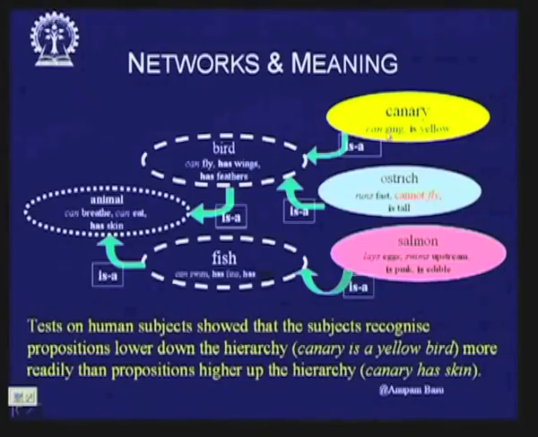Usually, human beings first very quickly recognize the specifics. When they look at a canary, the first thing is: a canary is yellow, a canary can sing. Oh, ostrich, it cannot fly, it runs very fast. They do not automatically come to statements like canary has wings, or canary can breathe, because what you are perceiving is at this lower level. So whatever is very much evident in front of you at the lower level will have more precedence, more importance. Human beings quickly recognize that.